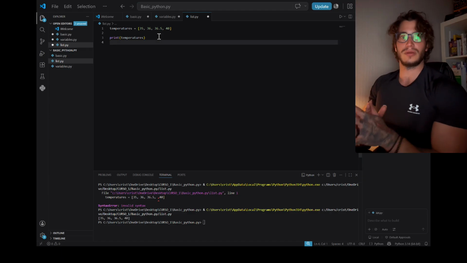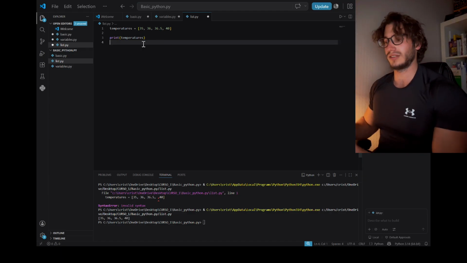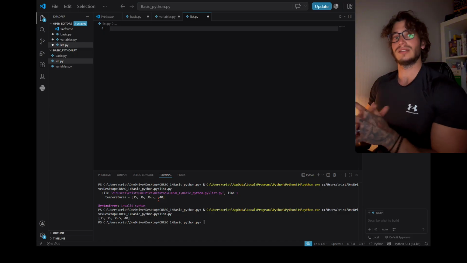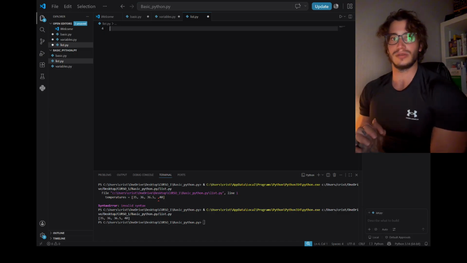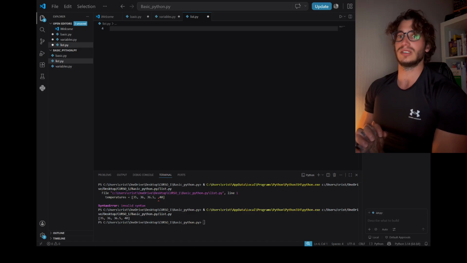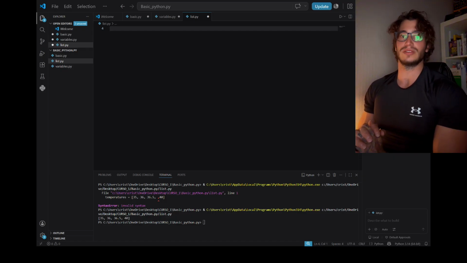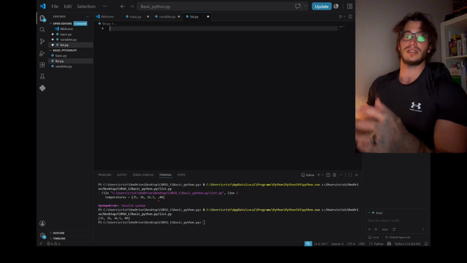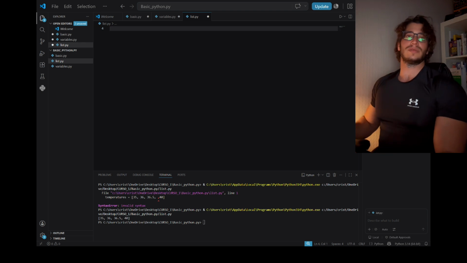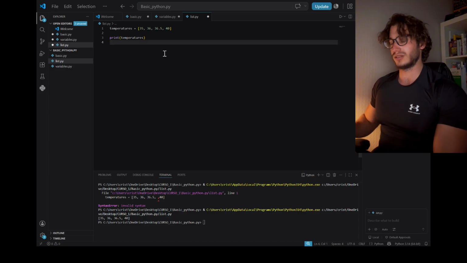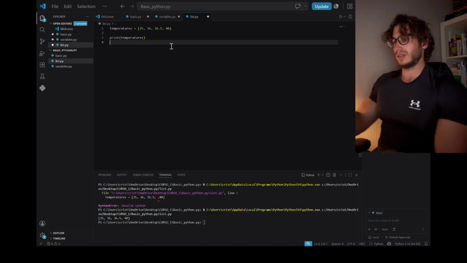Okay, what can we do with this now? Lists are important because in a real project you almost never work with just one piece of data. You work with a series of data, like sensor readings, file names, temperatures, battery levels, positions, pending tasks, or recorded errors. So what is the main thing here?